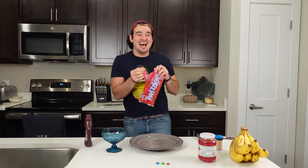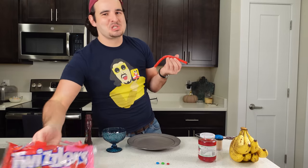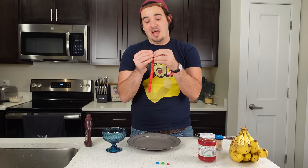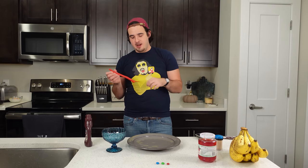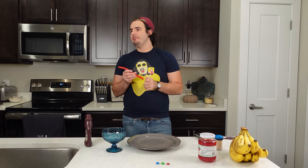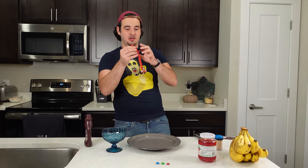That worked! I haven't had these since, oh my god, I ate these when I was a kid on Halloween maybe, but I never went to the store and was like, you know what, I'm craving these. So basically you're gonna have to peel this, which I think my idea for this is smart. I'm gonna peel that. This is actually bussin', man. This is dang good. You know what this reminds me of though? Like string cheese. Like, why not just eat the whole thing? Okay, I think we're gonna get a good peel.